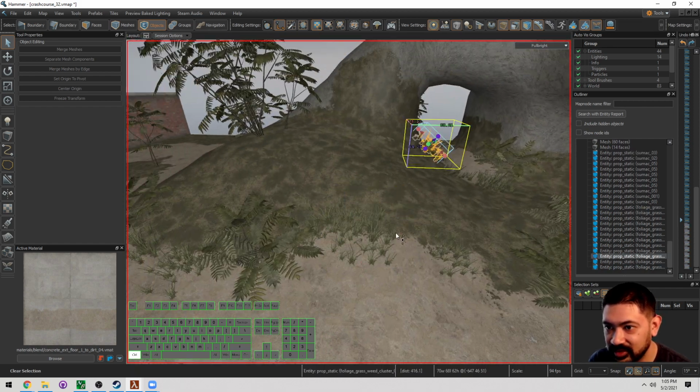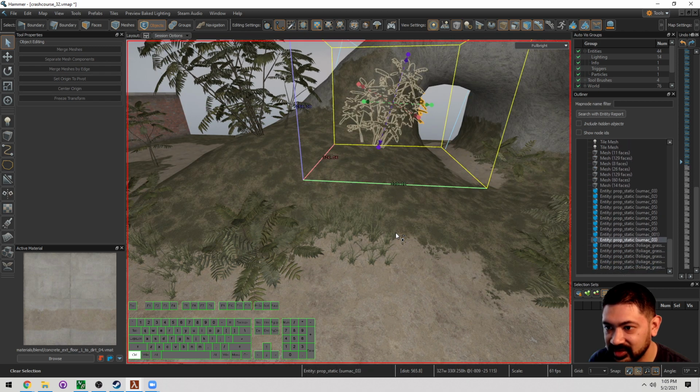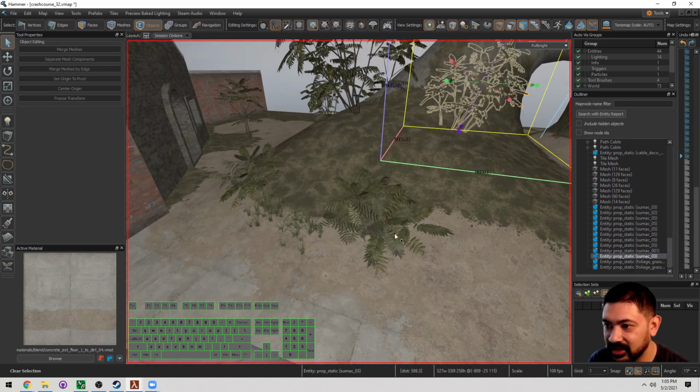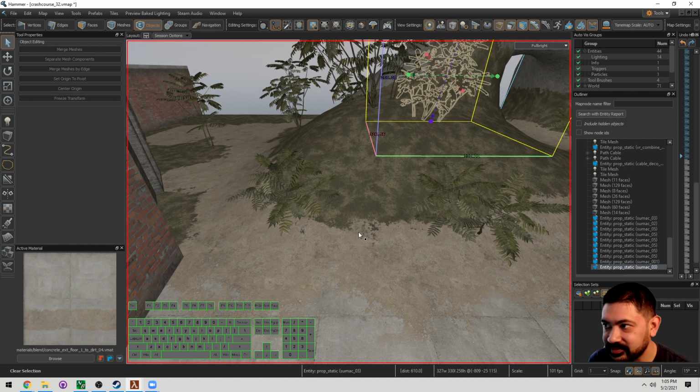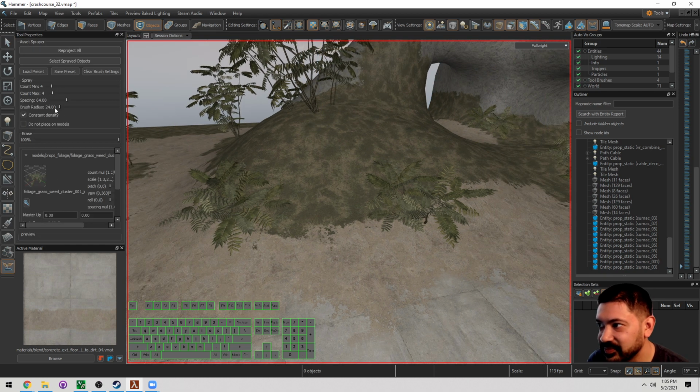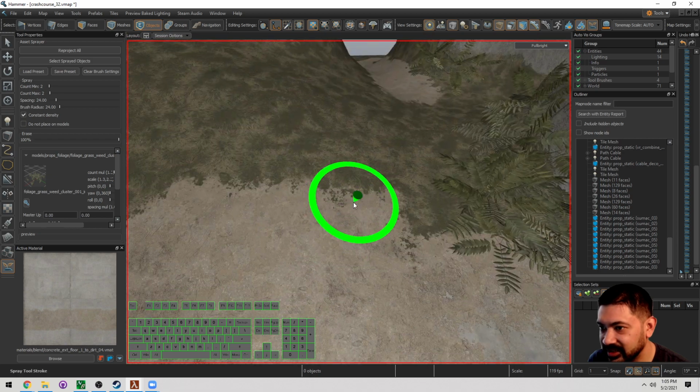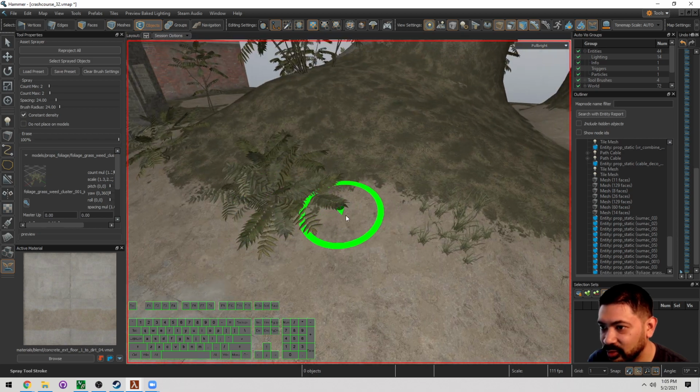Okay, so what I want to do is let's try to optimize this a little bit more. I'm just undoing everything up until the beginning. And let's try to optimize our spray. Okay, spacing and radius. This is a big one. Let's change the spacing down. So this is how far apart they're going to be placed. Minimum count should be 2 and maximum count should be 2. Okay, and with a brush radius of 24 and a spacing of 24, every time I place it down, I should get only 1 or 2 at the most.